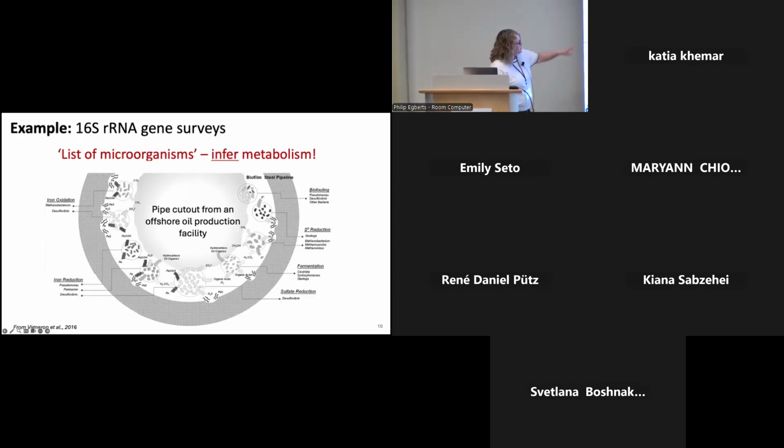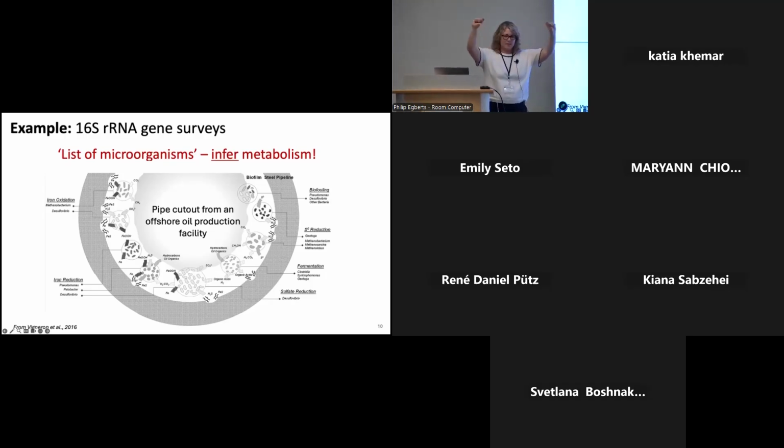And so this came from a paper where they were looking at a pipe failure. You saw that really nice pipe picture that Torben showed with the big thick biofilm on there. This was a group that analyzed a pipe cutout that had a similar sort of biofilm growing on it, and they wanted to know what microbes are in that biofilm that was potentially causing some corrosion of this pipe. And so using 16S ribosomal RNA gene sequencing, they could get a list of the types of microbes that were in the sample.